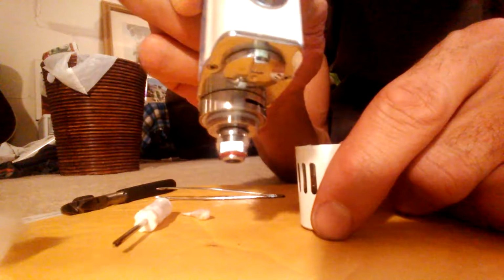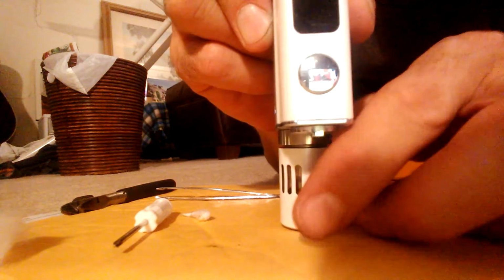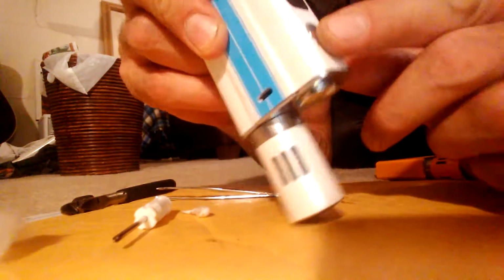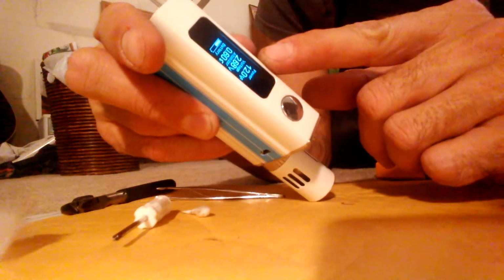Now, as long as my wicks are not sticking out too much, and I think they look pretty good to me, I'm going to put them right in here in the tank. Gently twist the tank on, and make sure I don't squeeze those threads to the side or mess them up or alter them. So I try to gently put it on. I made sure my atomizer was in there tight enough, hopefully. And I also want to make sure it's reading my atomizer, which it still is. Right now it's reading at a 0.6. So you can see what I was doing. It went from a 0.53 to a 0.6 because the ohmage got adjusted a little bit for whatever reason. And that's fine. I can work with that.